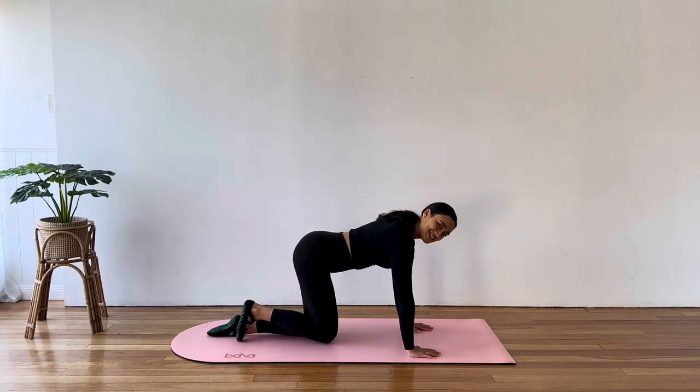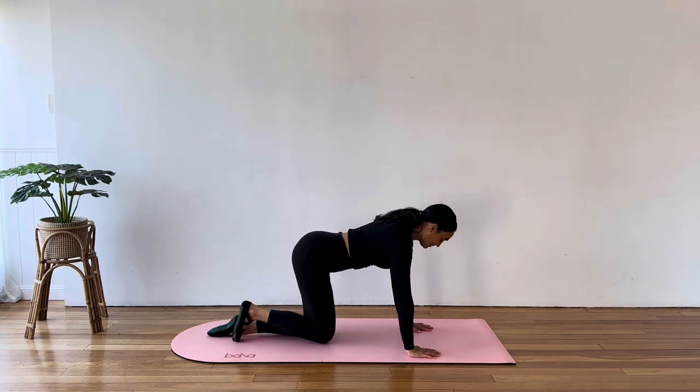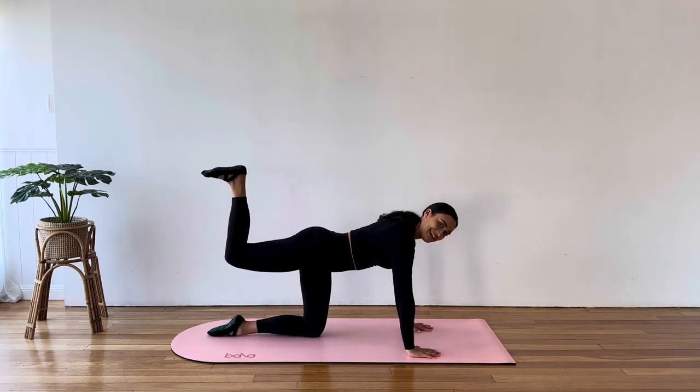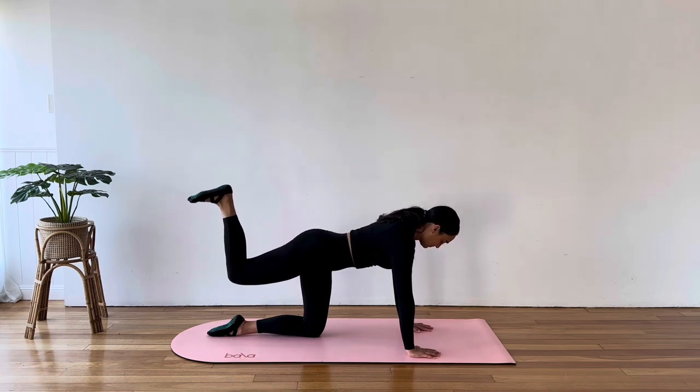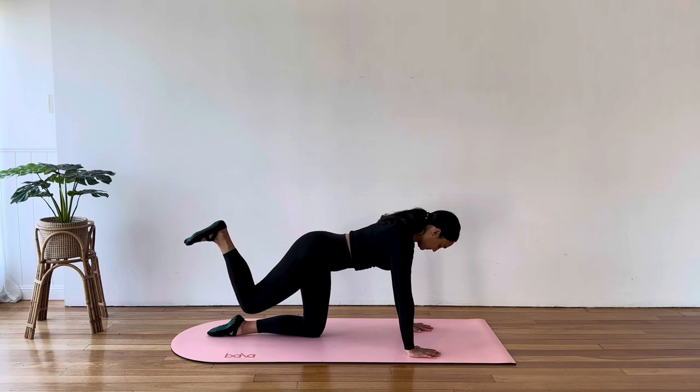So good. Let's pulse in 3, 2, 1. Press that heel up and we're pulsing up. And up. It's slow and controlled rather than a bounce up and up. Beautiful zip through your core.